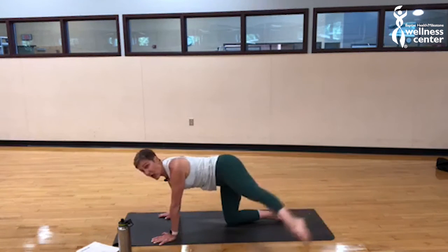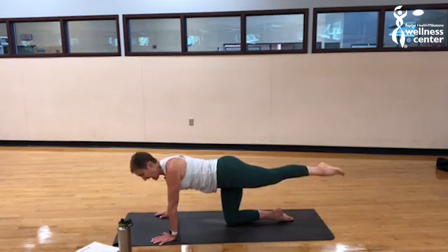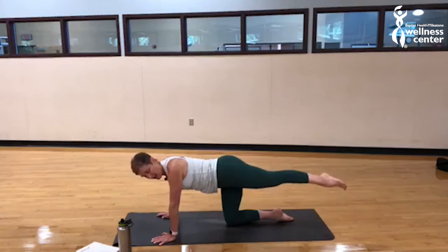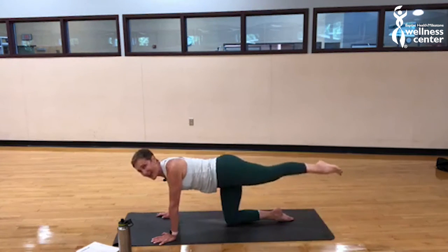Side tap, let's go. Take it side, behind. And take it side, behind. Abs are strong. Keep going. Let's go, over. Feel that booty start to warm up. You do. Woo!